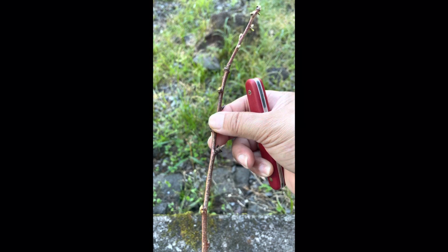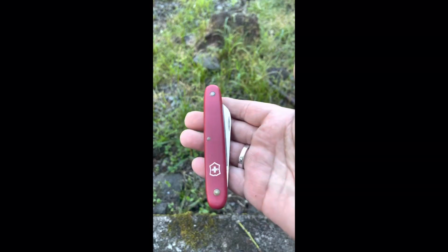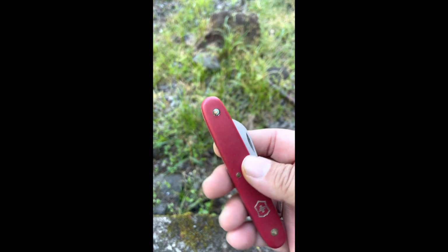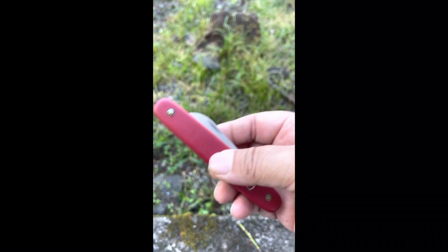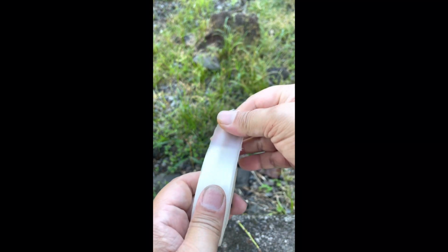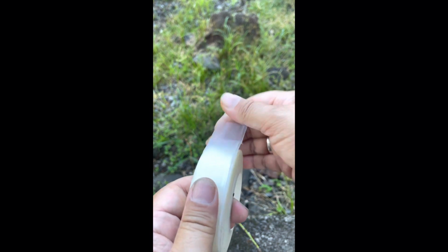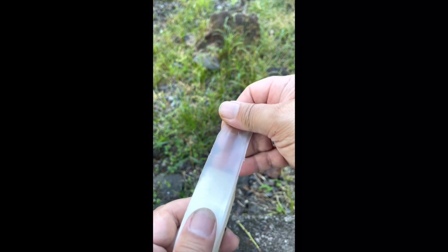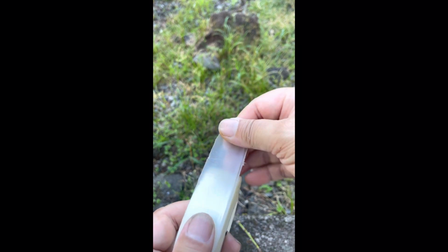Okay, so there's a couple of things that you're going to need besides your scion. You need a clean knife. I cleaned it with some rubbing alcohol before coming out here because you don't want to spread disease from one scion to the other. And you're also going to need this parafilm tape, which is a stretchy sort of waterproof tape that will help lock in the moisture and the humidity, create sort of like a greenhouse effect, to keep your scion viable while the two scions fuse together.